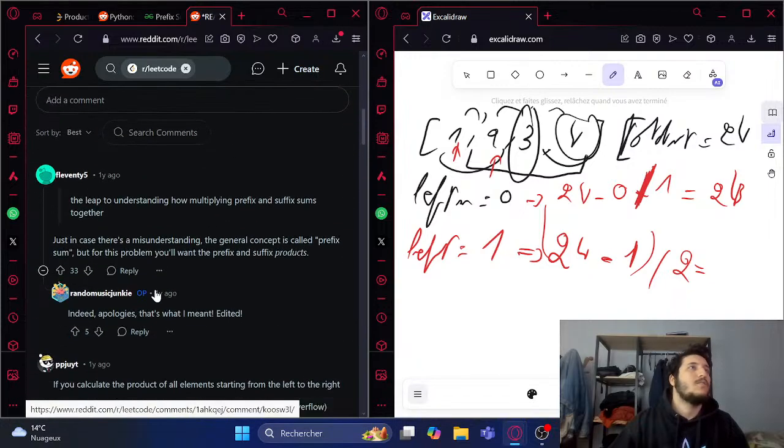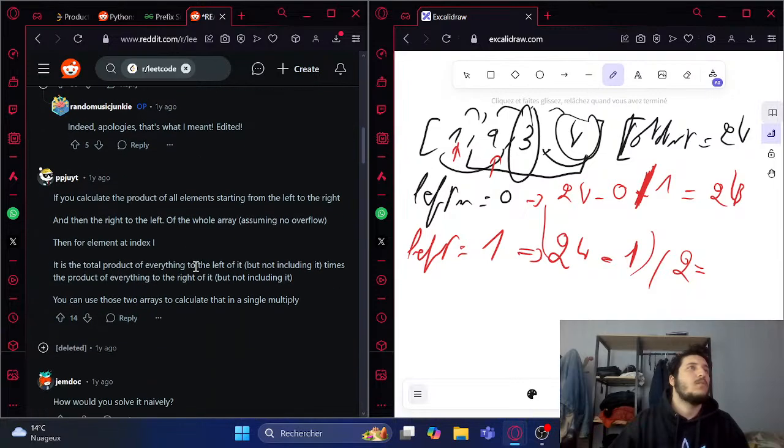Start from the left to the right, then the right to the left.